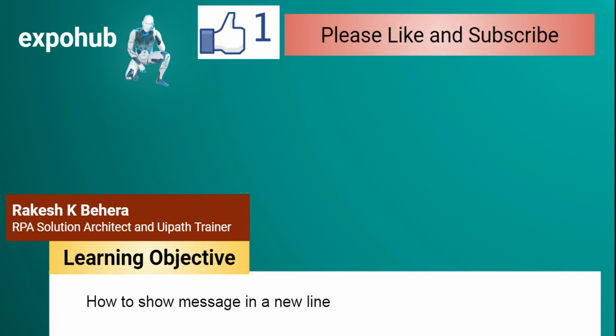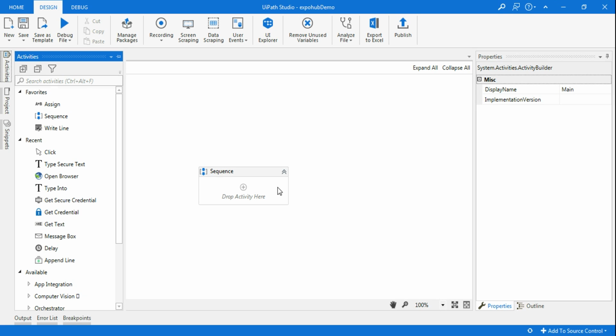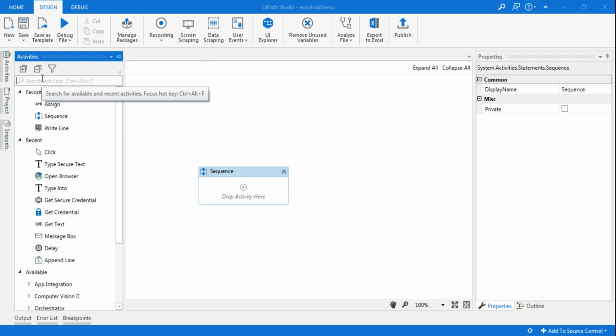In this tutorial we are going to learn how to create a new line. Let's say you are typing a message box where there are multiple lines, and certain lines you would like to appear not in a continuous way, but below that, right? It should appear in a new line. So how to do that? Let's get started. For that, let me simply drag and drop a message box.